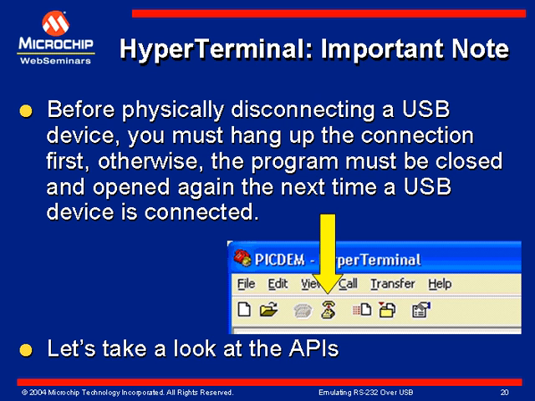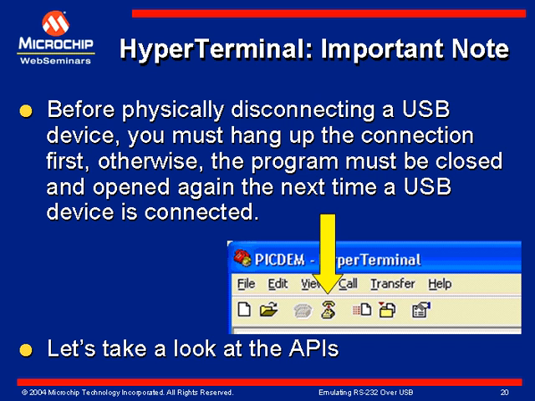I would like to point out an important note. Before physically disconnecting a USB device, you must hang up the connection first. Otherwise, the program must be closed and opened again the next time a USB device is connected. So just remember to do that when you use the HyperTerminal.